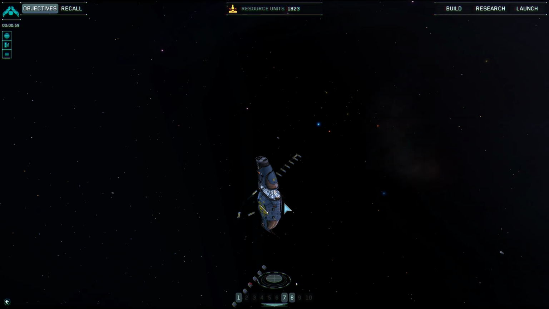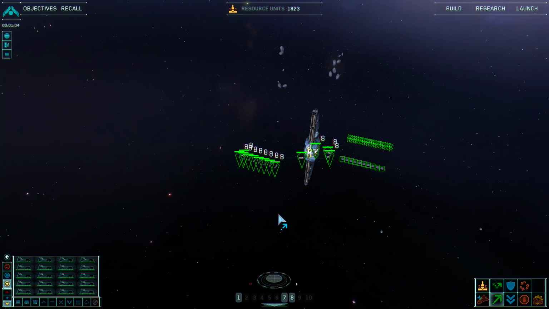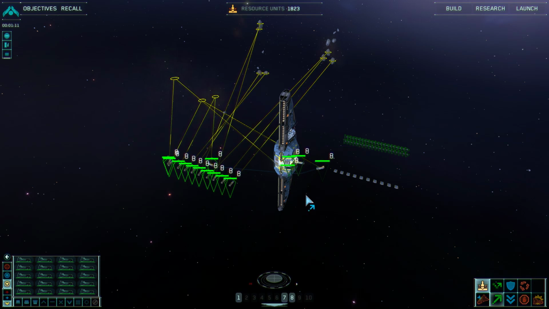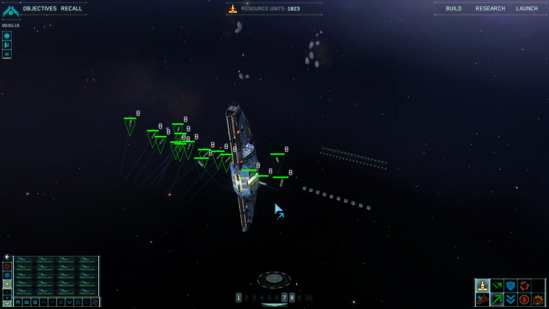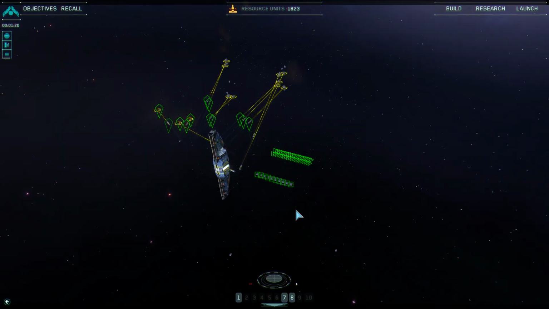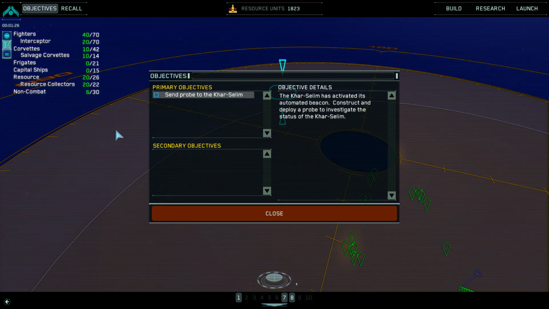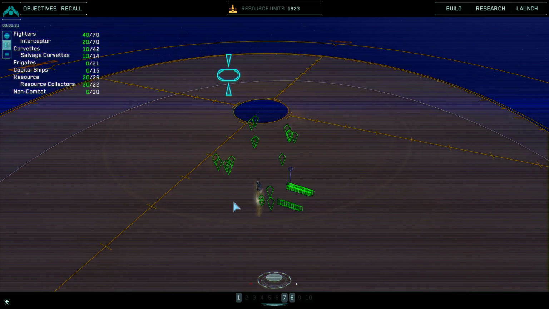Alright. Re-establish communications and all that. Group 8 reporting. Resource collector awaiting instructions. Resources locked in. Collection confirmed. Group 8 copies. Resources downrange. So currently we need to send a probe to Kar Salim. Resources locked in. Resources downrange.